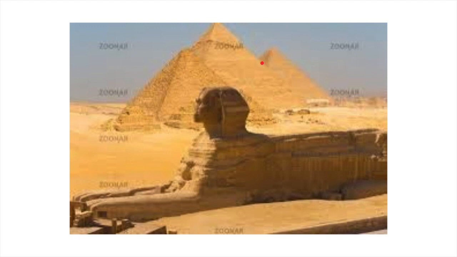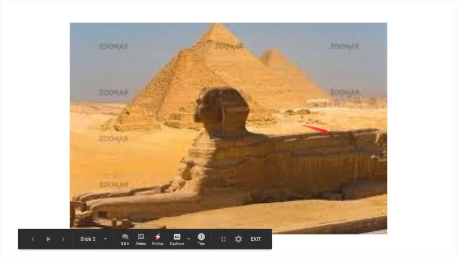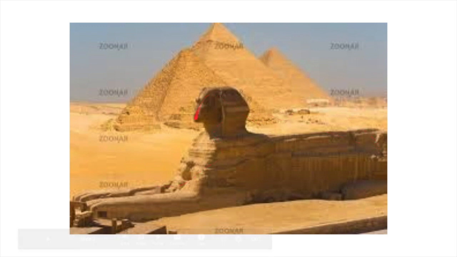And here, at the side of the Great Pyramid, you see the 3 great big pyramids. This one being the Great Pyramid in the middle, one of the only of the 7 wonders of the ancient world that's still standing. And then you have 3 smaller pyramids out in front of it. And of course you have the Great Sphinx guarding the Great Pyramids.